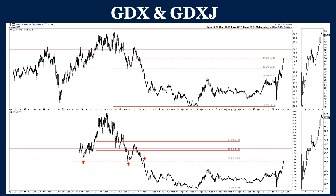That came very close to its 38% retracement of the bear market, which I think is at 64. And I think GDXJ may have ticked 64 or peaked in the mid 63, something like that. But in addition to that, if you look at the double bottom in 2012 and then also the low in early 2010, the underside of those bottoms is, I think, right around 62 to 64. So if you look at these levels, a lot of things are pointing to these levels being resistance levels. If you look at this chart for GDX and GDXJ, this is enough to tell you that this could be a level where the sector peaks for the time being.